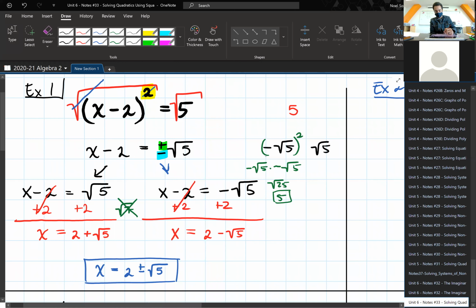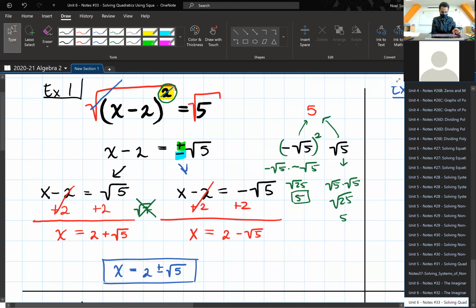So do you see how this negative square root of 5, if I square it, gives me 5? But also, if I would have taken square root of 5 times square root of 5, that's square root of 25, and it also gives me 5. Okay, that's why we need the plus or minus, because it could be either one. But primarily it's because when we're solving a quadratic, if I apply the square root, I need to end up with two solutions. If I don't use the plus or minus, I would have only arrived at one solution. And then I would have another solution that's missing. All right, so that's why we apply both the plus and the minus square root.